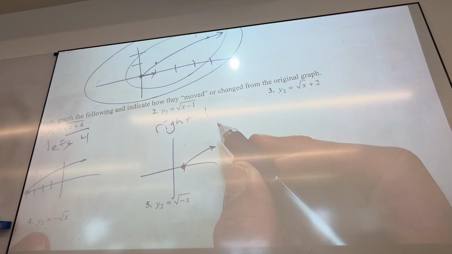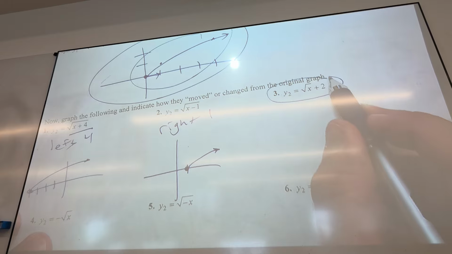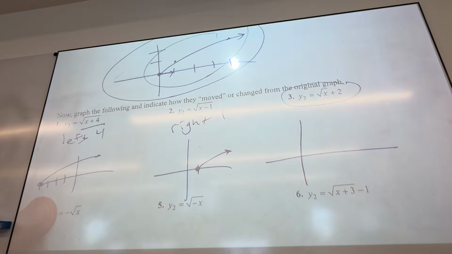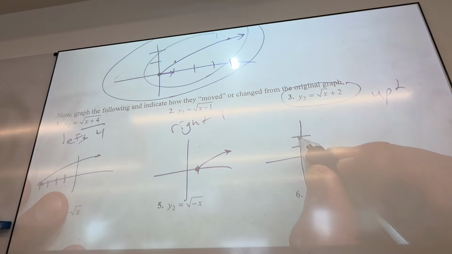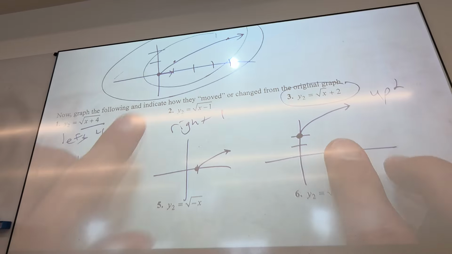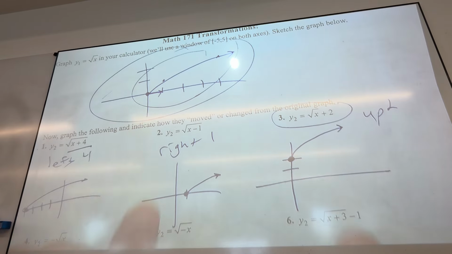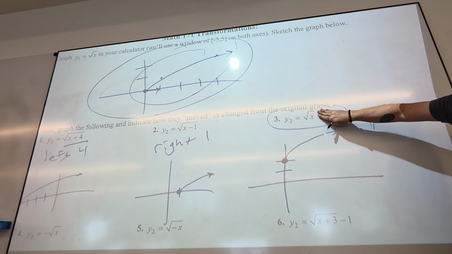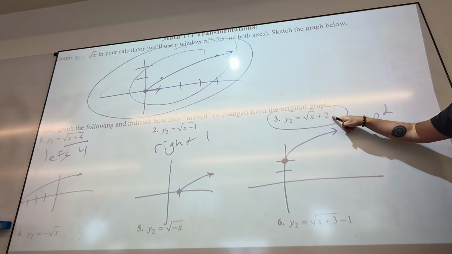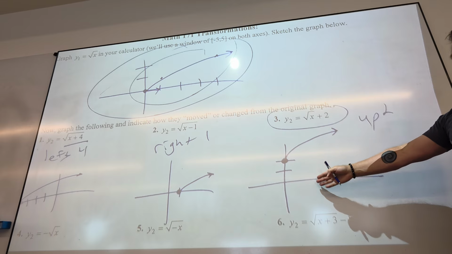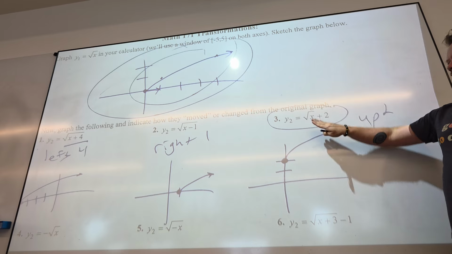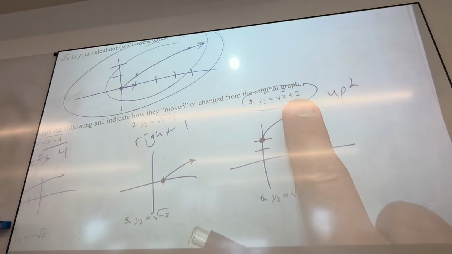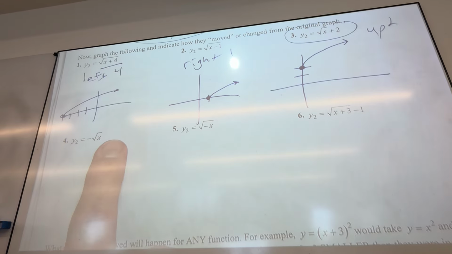So, what happens on this one? Up 2. If you graph it, it should start here now, and then repeat the same shape. It just literally went up 2. And why does that make sense? Because here's the old graph, right? Isn't that the original equation? And whatever the outputs were, I just add 2 to each one. So that makes immediate sense. That's just going up too. So it makes sense then what you got. Eventually we'll get here.